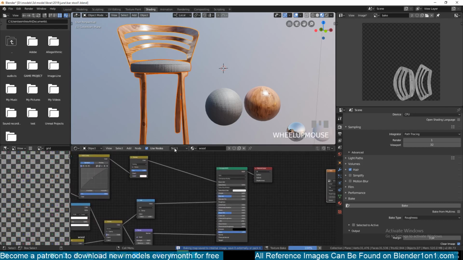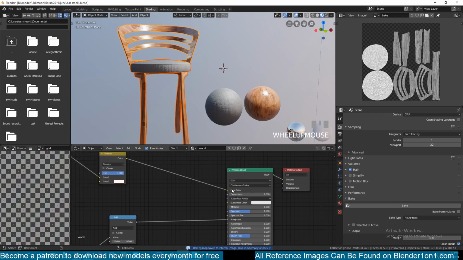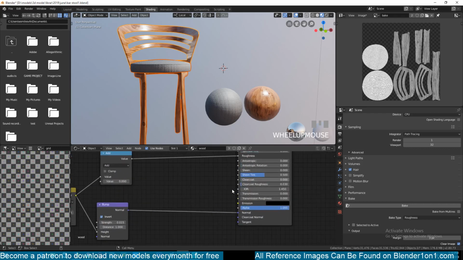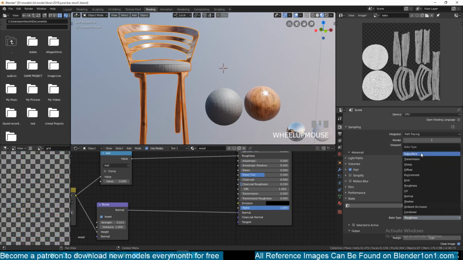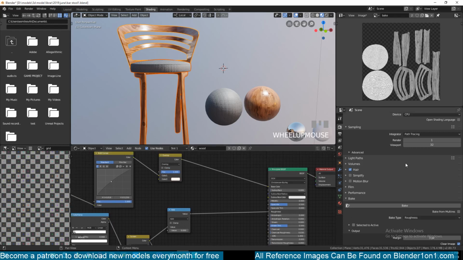Basically what it's doing is baking out the results that are being inputted here for the roughness, and for the diffuse it's baking out the input for this base color. For the normal map it will bake the results that are inputted here. For all the other bake types you see here, if you have anything in the ambient occlusion, the ambient occlusion is calculated outside the principled shader, but that will be added if you do that.